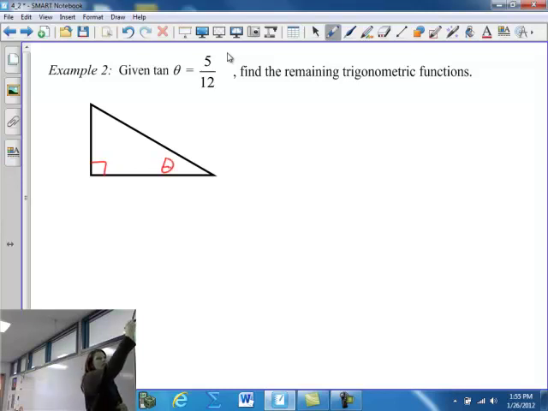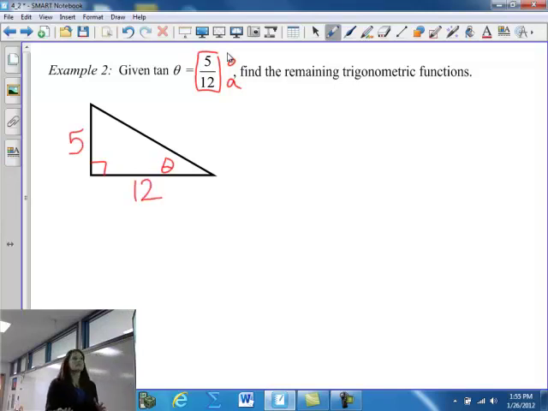Now, we know that the tangent of theta is 5 over 12. What was the tangent ratio again? It was opposite over adjacent. OA. So the opposite side is 5, the adjacent side is 12. Does that mean we have to solve for the hypotenuse? We do have to solve for the hypotenuse, or if you know your Pythagorean triples, that's 13. If you don't know how we got that, try 5 squared plus 12 squared, and then take the square root. We're not going to take video time to do that.